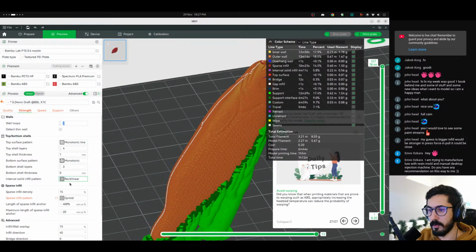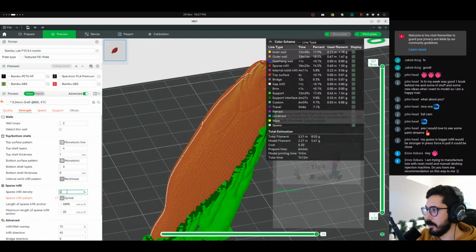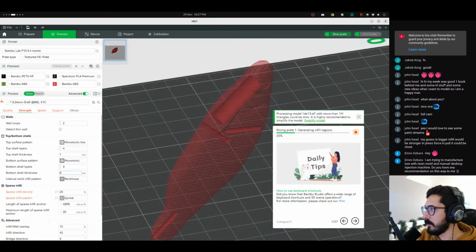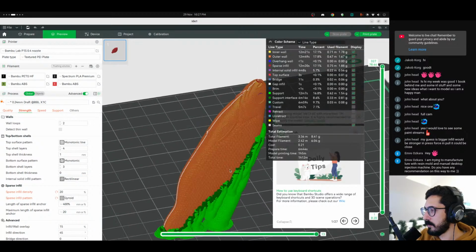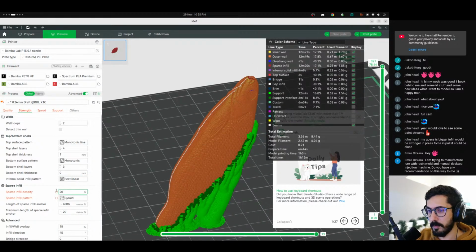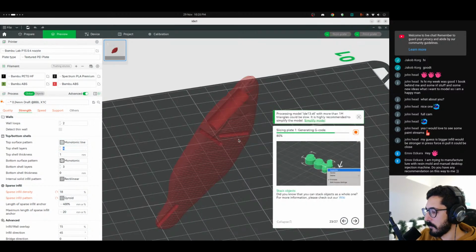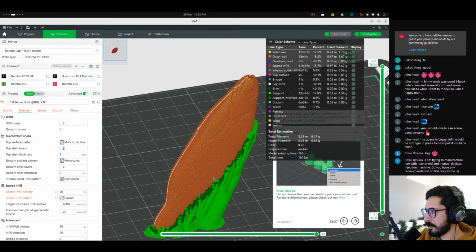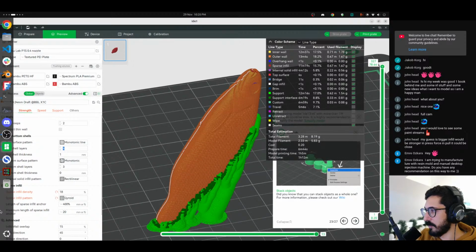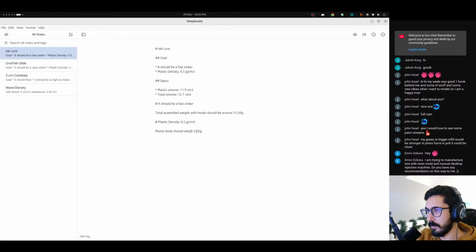So that's 5.6. Now we can increase the infill a bit. Just do 20. No, now we can do 18, I guess. Yeah. And now we have 5.8 grams, which is very close to what we're looking for.